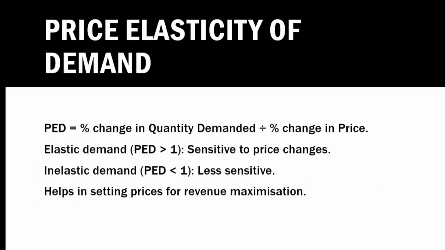Price elasticity of demand. Price elasticity of demand tells us how sensitive customers are to price changes. If price elasticity of demand is greater than 1, demand is elastic. Customers react strongly to price changes. If price elasticity of demand is less than 1, demand is inelastic. Customers are less responsive. Businesses use this to decide whether to raise or lower prices for revenue maximization.